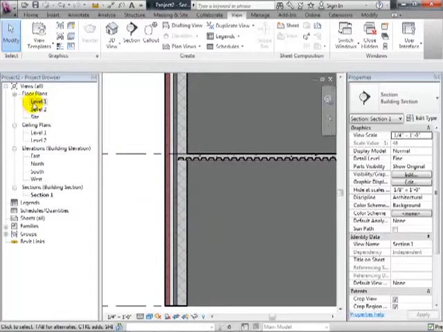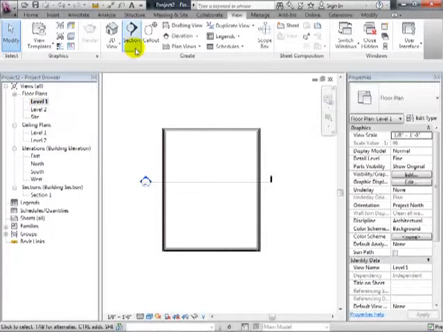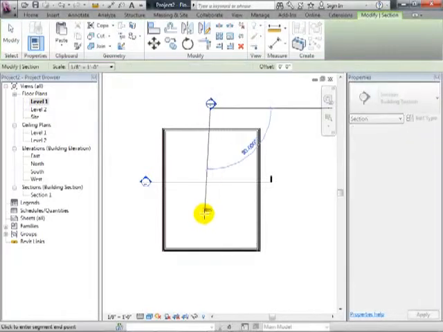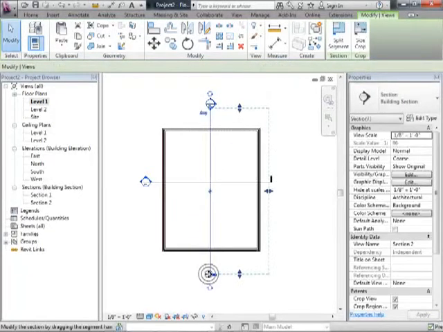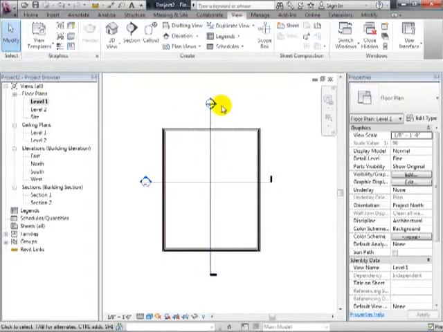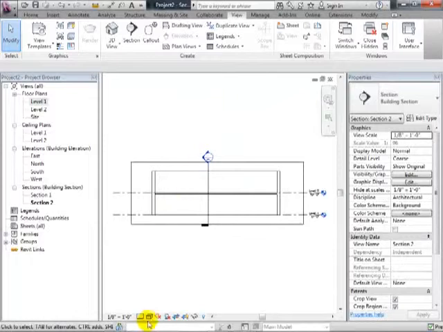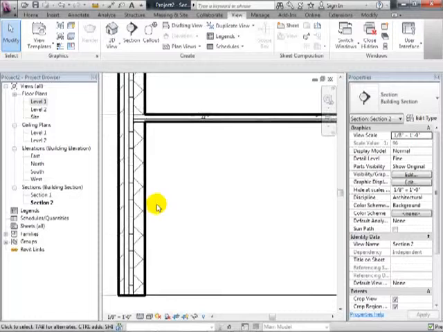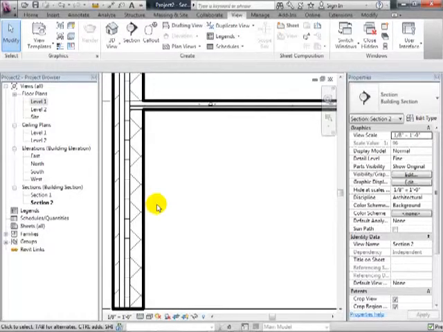If we want to change that direction, let's try this. How about go to the floor plan level and draw a section in the other direction? So draw a section right or top to bottom as opposed to left to right. And you'll see if you double click on that one, those same ribs are there, but they look a little bit different because in this case, they're actually running across the screen as opposed to into the screen. Oh, yeah, just delete it and we'll put it back in.